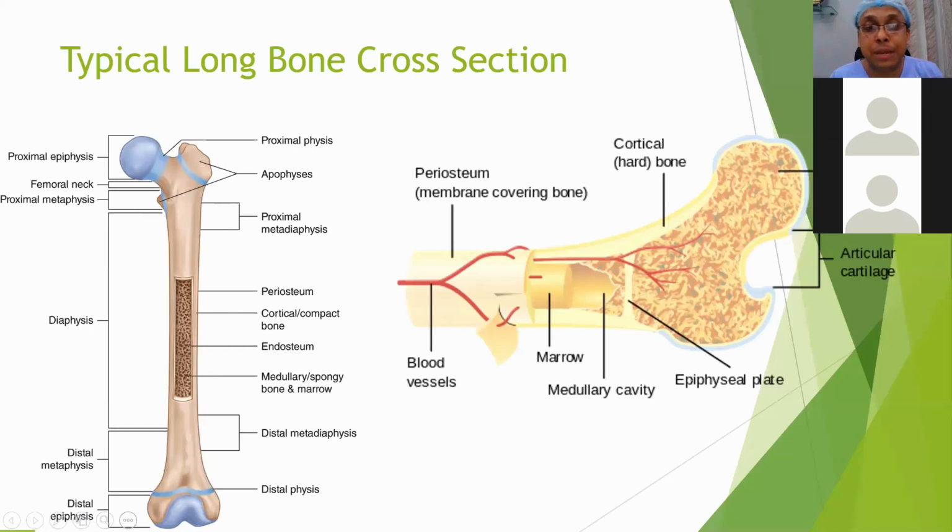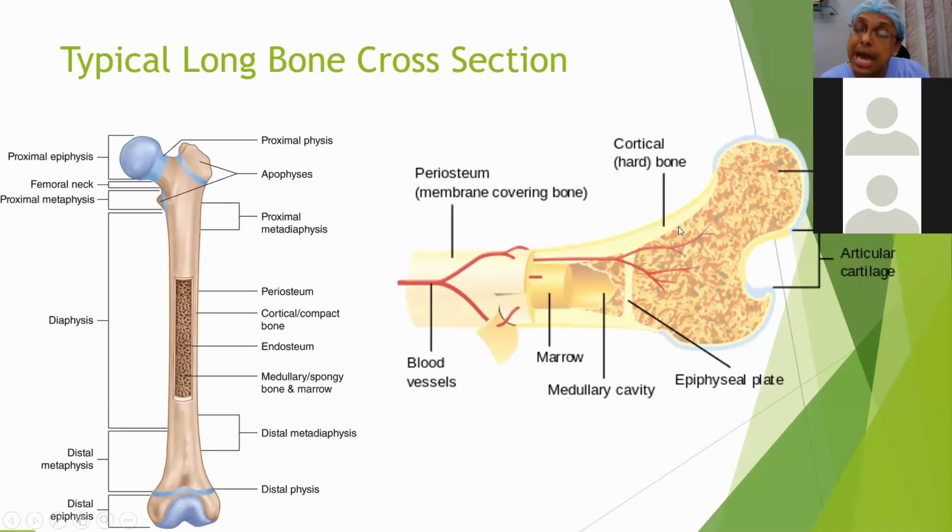But for us, it is also important to notice that this outer layer is called the periosteum. Then we have an inner layer called the endosteum. In between, now my cursor is moving from the left to the right, right over here, is the cortical bone, the very hard bone that you can actually see clearly under X-rays. This is the periosteum, and this is your endosteum. The layer between periosteum and endosteum is called cortical, hard bone.